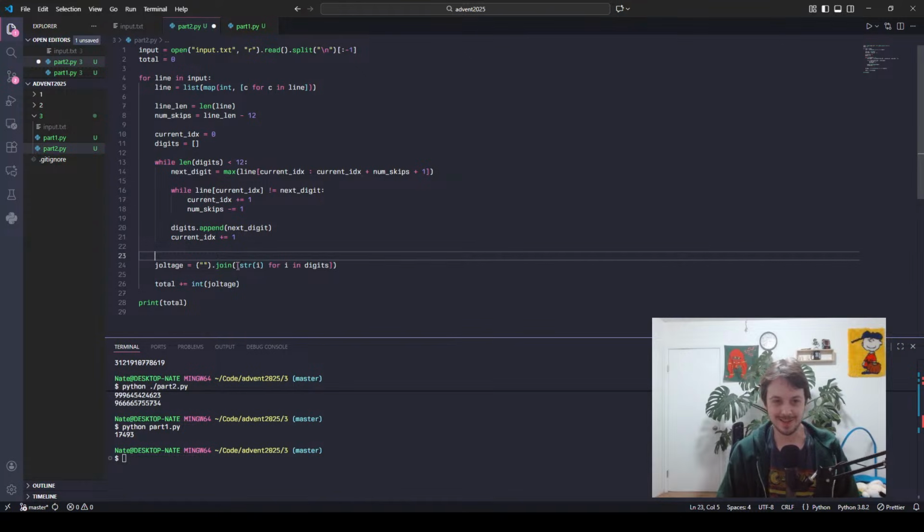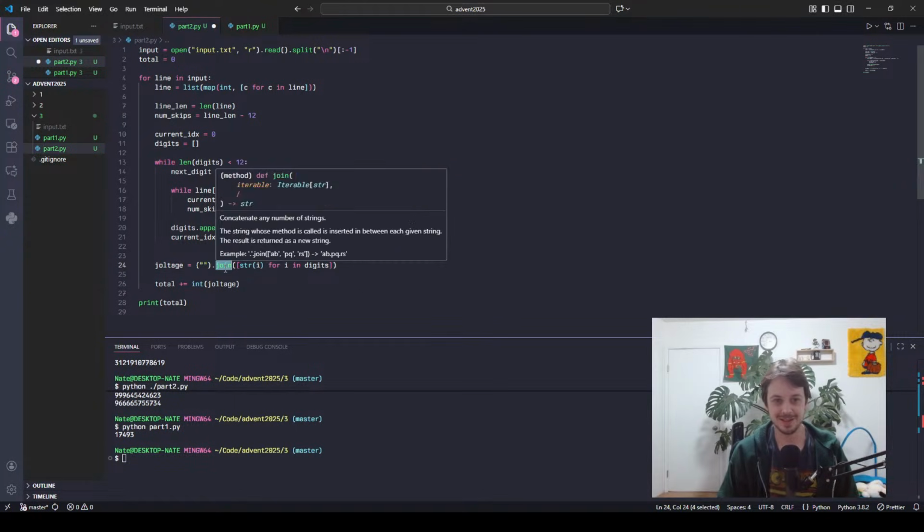But instead, I convert them to strings, join them like this, and then convert them back into an integer. Something that was tripping me up was you can't join integers. You have to convert them to strings first.